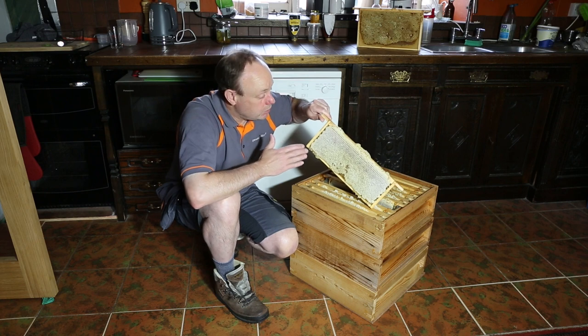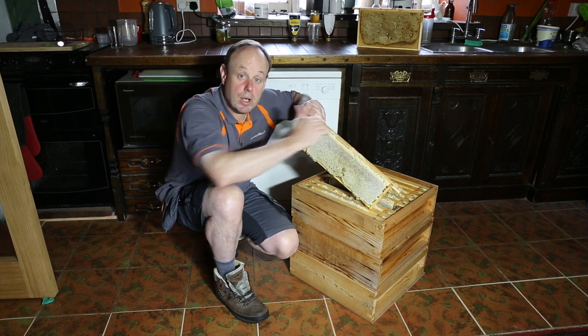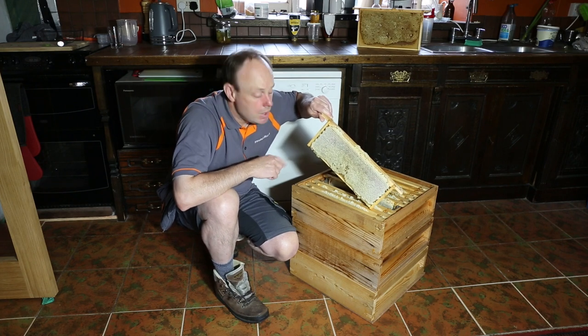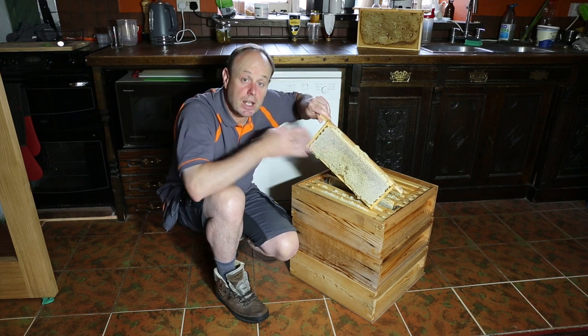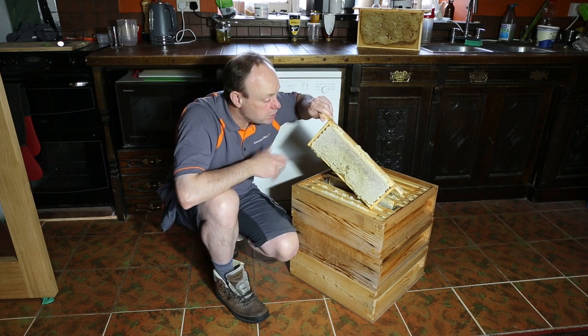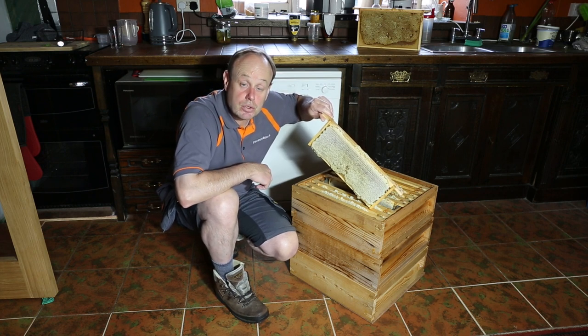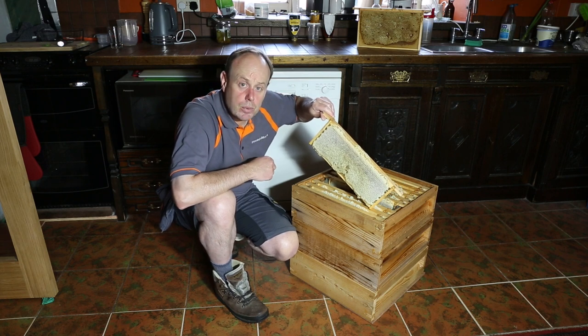What we now do is we slice the top of the cap off on both sides of the frame. We'll put this into the extractor machine, which then spins and it flings the honey out under centripetal force. And then that runs down the side of the extractor and we collect it. So we'll put it in there and we'll show you how we do that process.